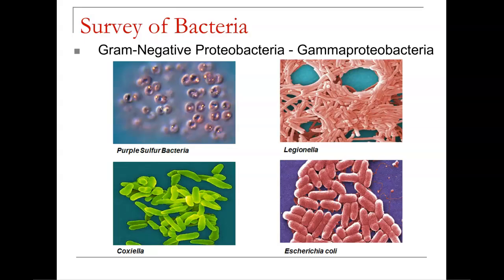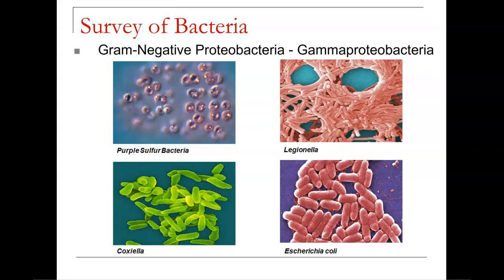Next, we're going to go into the third class. Now we're in gamma. So gamma proteobacteria. This is going to be the largest and most diverse class of proteobacteria, and there's going to be several different genera here as well. We have purple sulfur bacteria, which are obligate anaerobes. They're going to oxidize hydrogen sulfide into sulfur and deposit it as internal granules. They're going to be found in sulfur-rich environments such as lakes, bogs, and oceans. And they're also going to be intracellular pathogens.